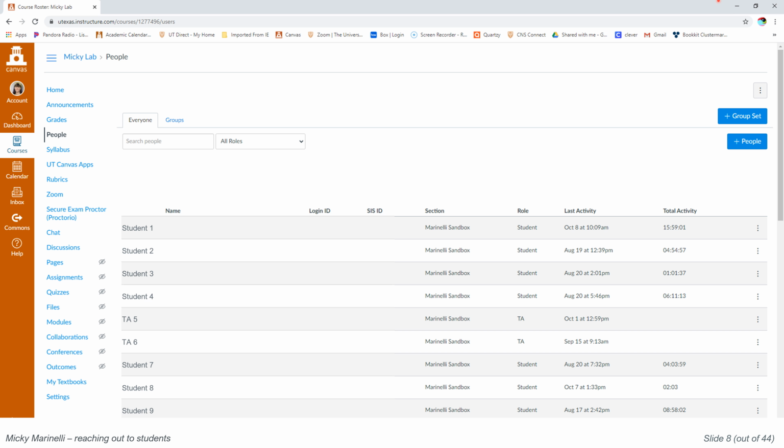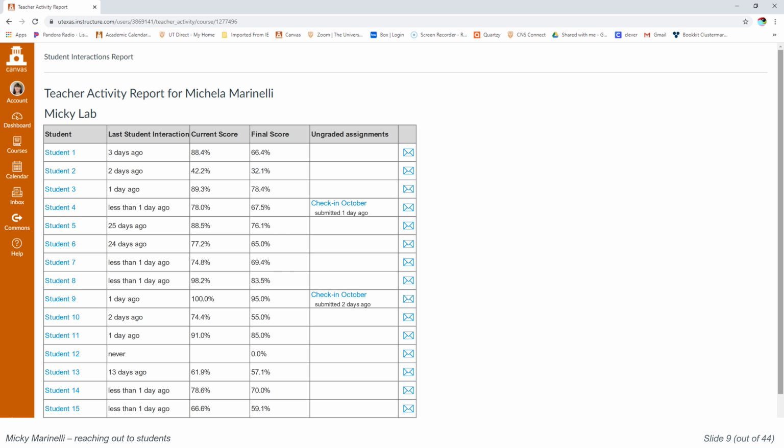So I recommend to go up here on these three little dots. You click on them and it opens another panel, and you select Student Interaction Report so that you open that panel. When you open Student Interaction Report, you'll have a list of all your students listed alphabetically and the last time at which they interacted with their course.